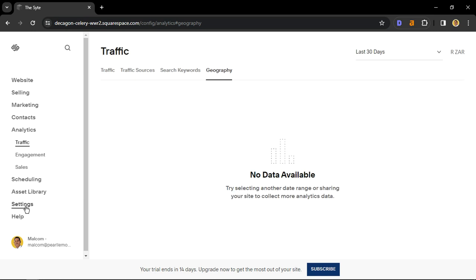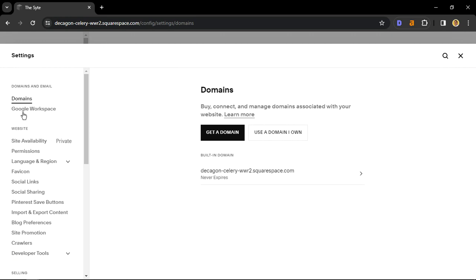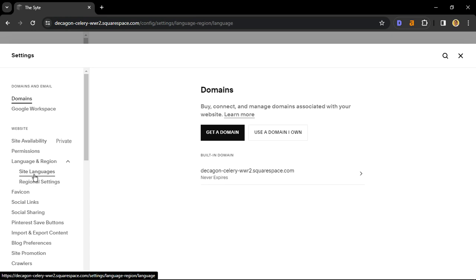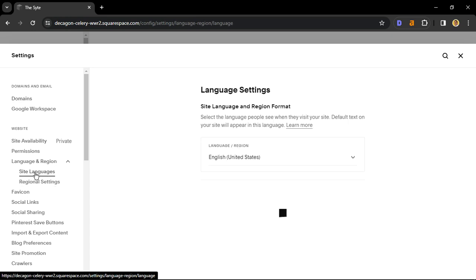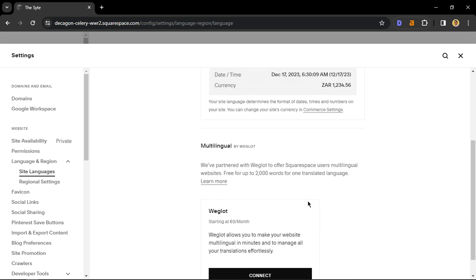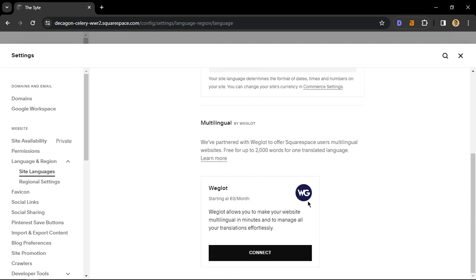Once you've connected that, it will automatically give you data over here. Awesome. The next thing that you want to connect is in settings. So on your site, you want to click on settings. Once you've arrived at settings, there are many settings here, but what we really want to focus on is making sure that your site language is correct, because Google does take that into consideration.